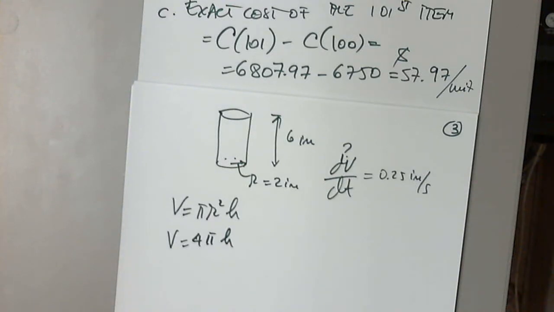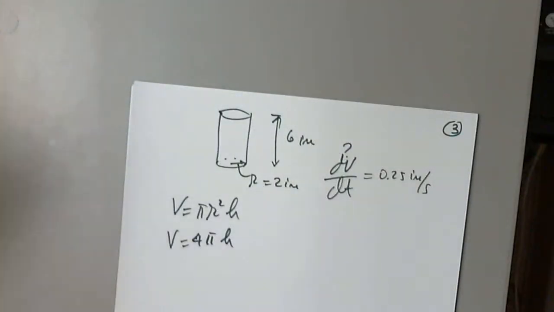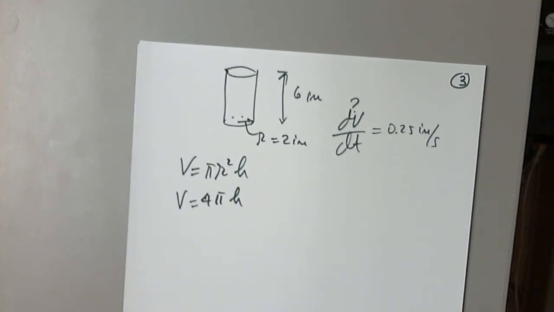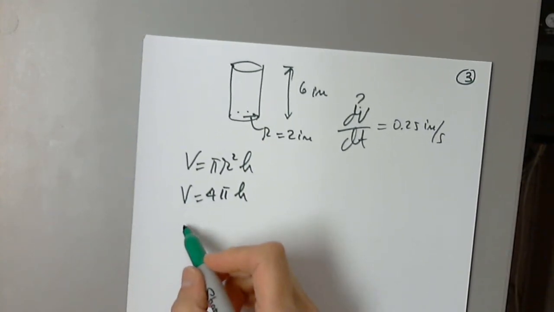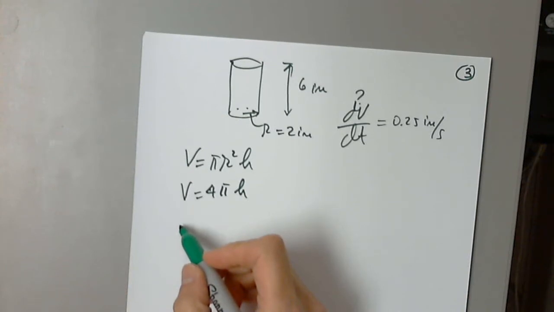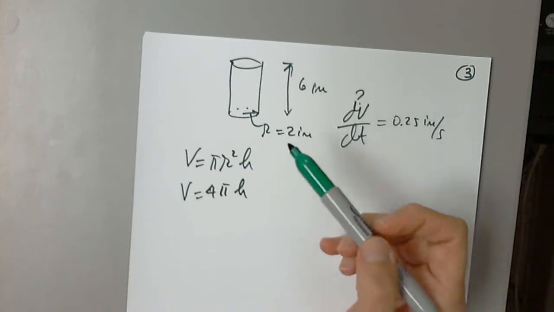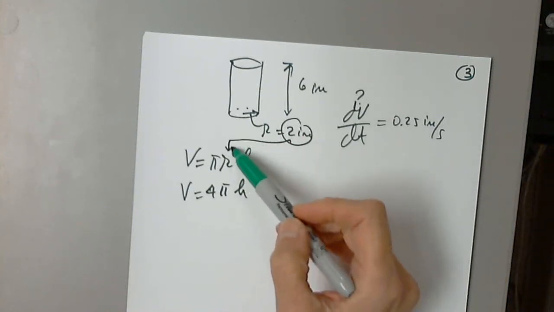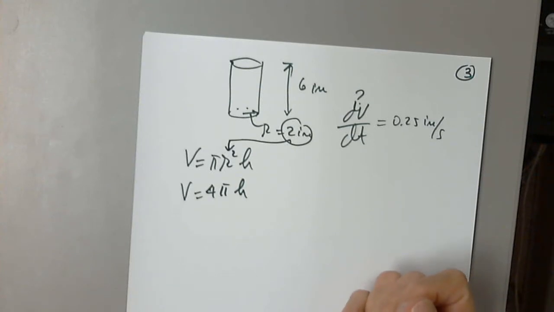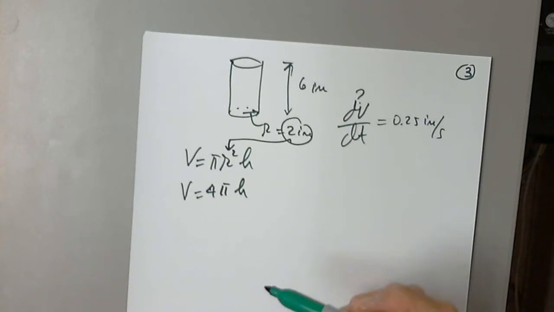We're asked to determine how fast the volume is changing, and the rate of change of the height is constant. So what do we write? Is that the 4 pi height? Is that the derivative of it? No, I just replaced the radius by 4. I didn't differentiate it yet. Okay. So what do we do next? dV over dt. Very good.